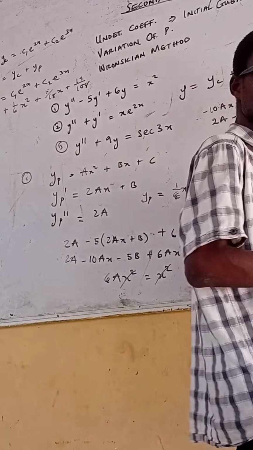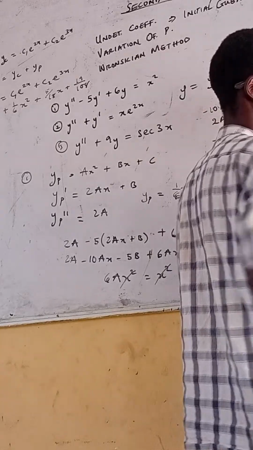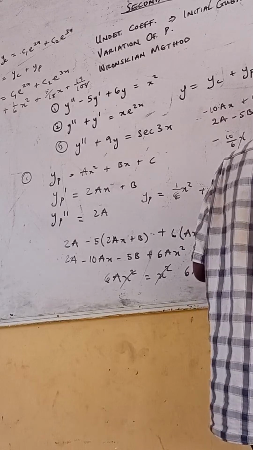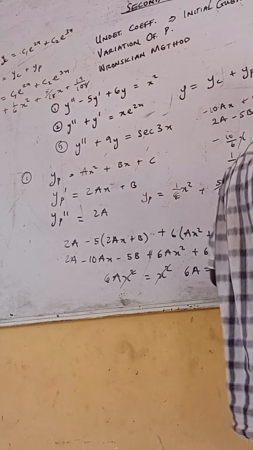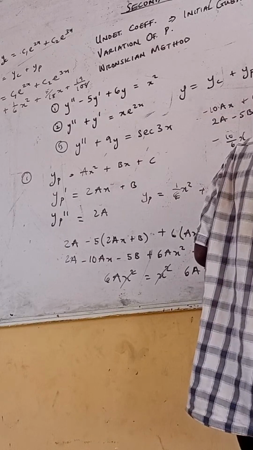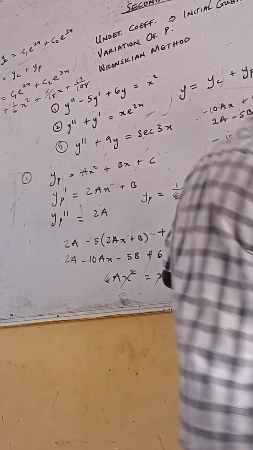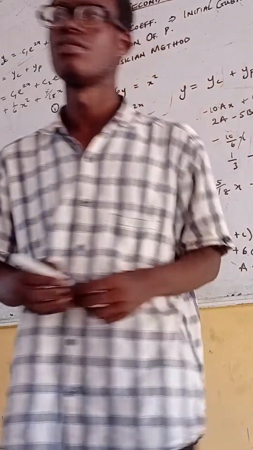Do you get what I'm doing? So it means 6C equals, this one comes to that side and becomes plus 19 over 18. It means C equals, I'll divide this by 6. So that's 19 over 18 times 6, which is 108. So it means C equals 19 over 108. Do you get it?